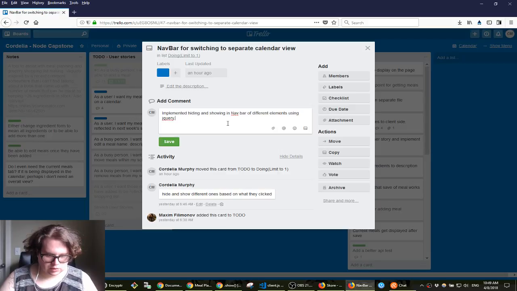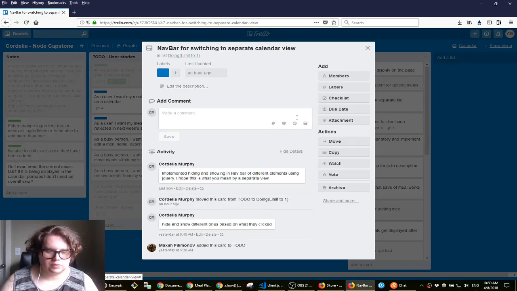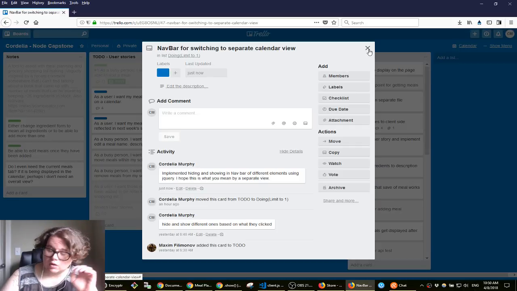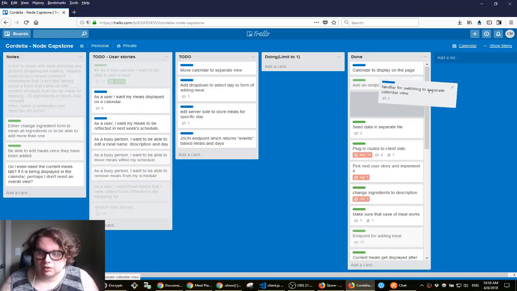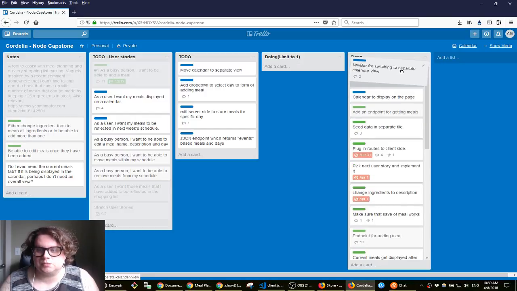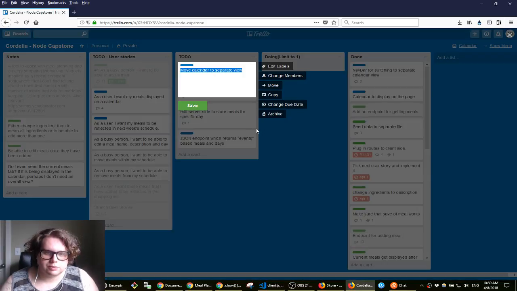I hope this is what you mean by a separate view. Okay, and if it's not, then we're going to have a problem. I'm going to say done with that. Move calendar to separate view.